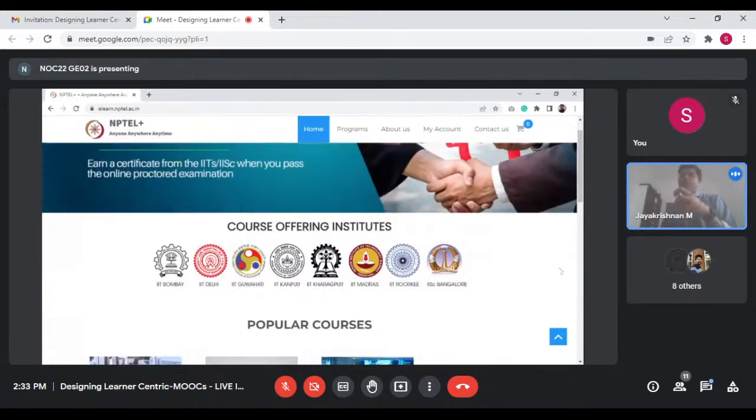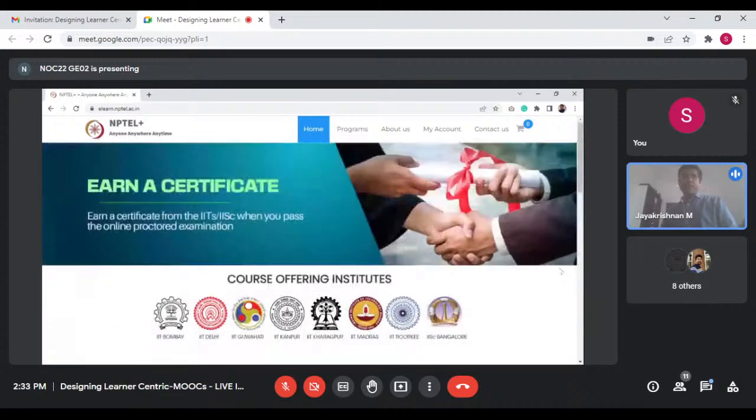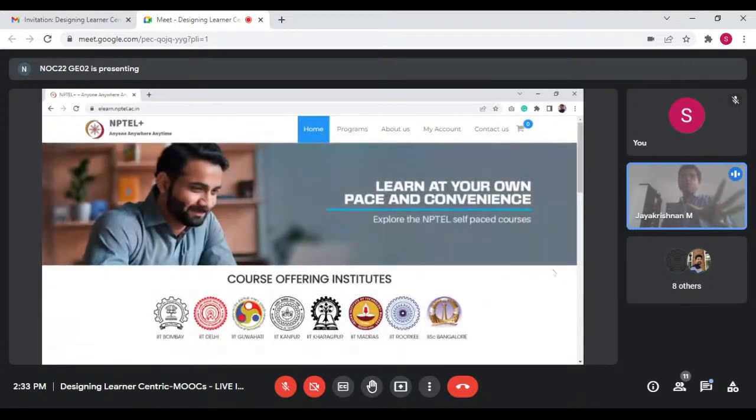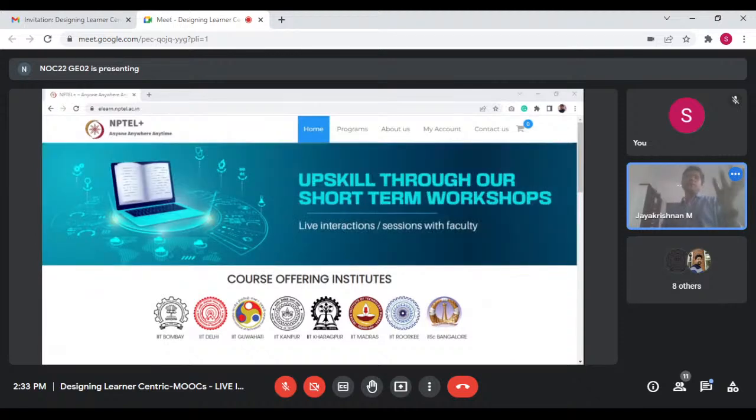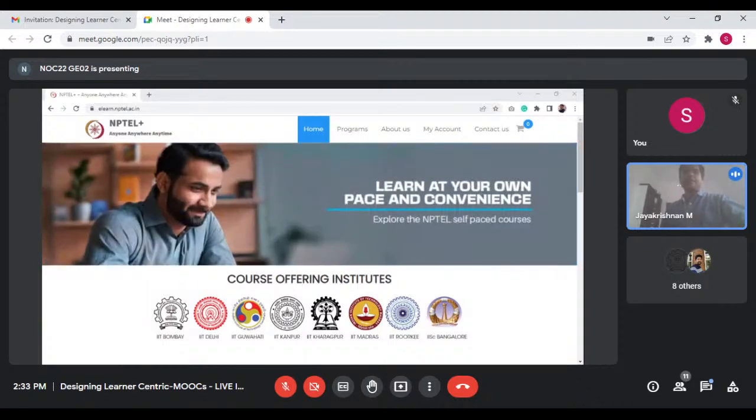We have a different version of it, an open source version, which is provided by Google to us. That open source version is being used for offering this particular thing, which we call NPTEL Plus. Maybe this might be one possibility that you could try out. Once you start contacting the NPTEL office, we'll be able to provide more details. But these are the two different modes in which I can clearly see organizations like ICAR participating in this large scale effort.